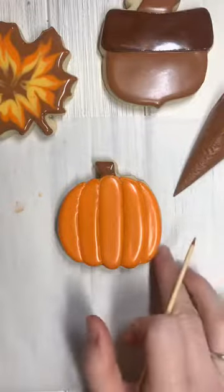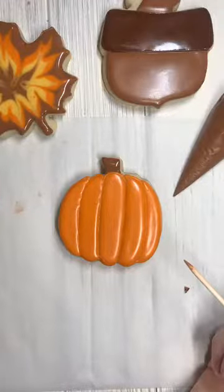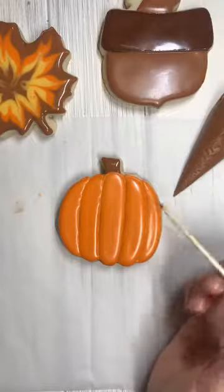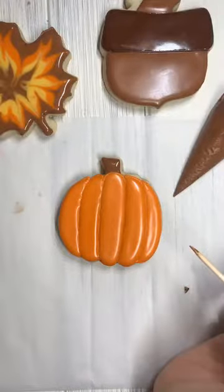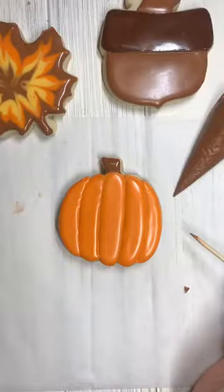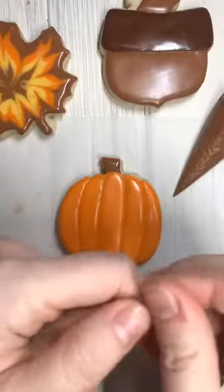You know how I said, typically when I'm doing an order, I would let this dry for 8 to 12 hours. With that being said, we are not going to wait that long. We're just going to go ahead and put the beige lines on top. However, you just want to put it on the top, and you don't want to touch this icing bag to it, because the top layer is dry but underneath is still wet. So try not to smush into it. We're just going to lay it on top very carefully, and hopefully we're not going to mess it up.